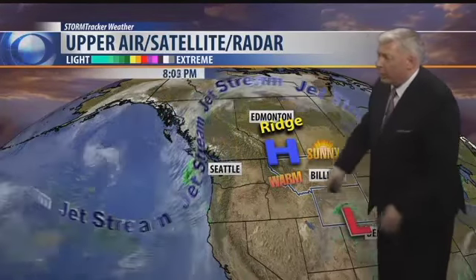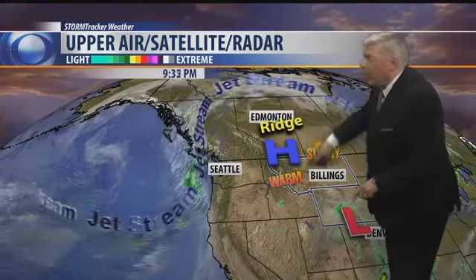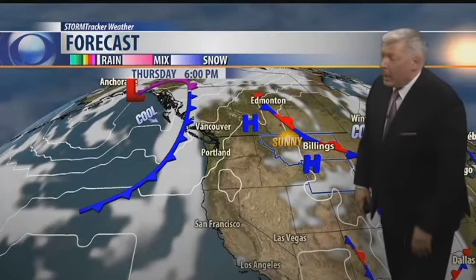Here's what we have for us today. Right now, Doppler radar and satellite imagery shows it is severe clear — this is both radar and satellite put together. You'll notice there's nothing here from one side of the state to the other. In fact, across the region, we have this big ridge of high pressure over us, covering much of Canada and the western half of the country and obviously Montana. We do have this low-pressure cell here that's trying to sling a little moisture our way, but this high-pressure cell's clockwise circulation is pushing that moisture back down again, so we don't think it's going to make its way into the Billings area.